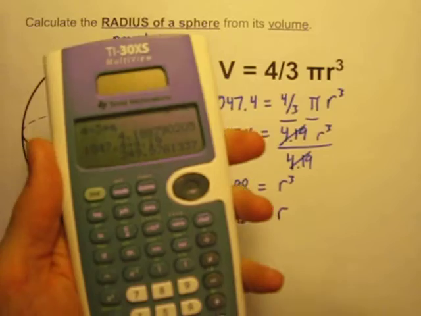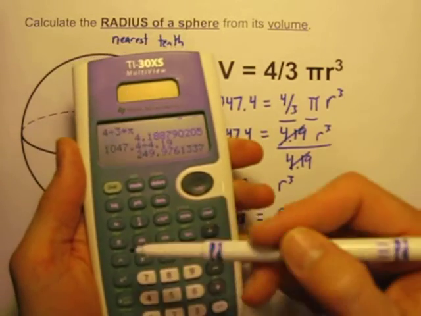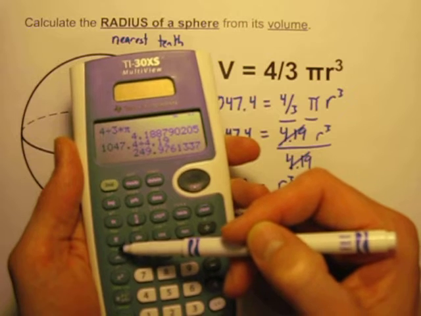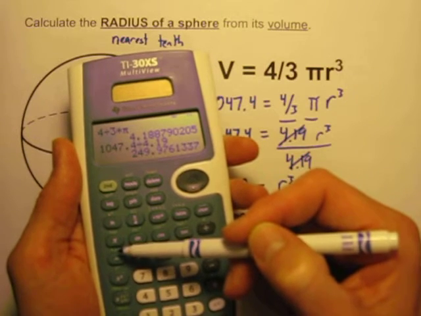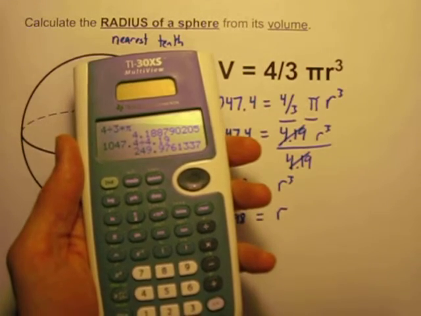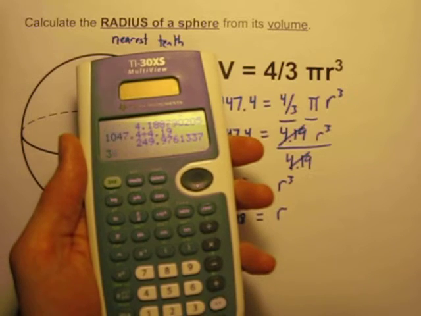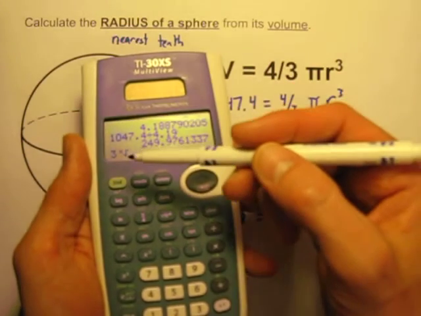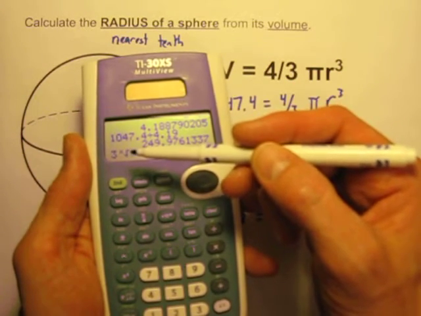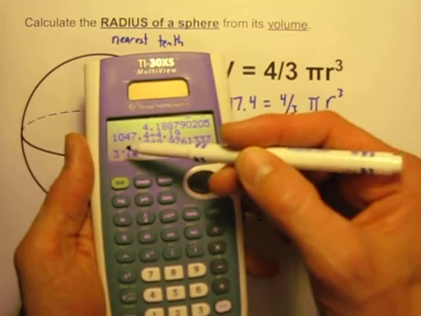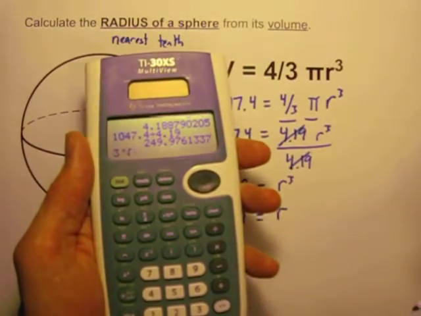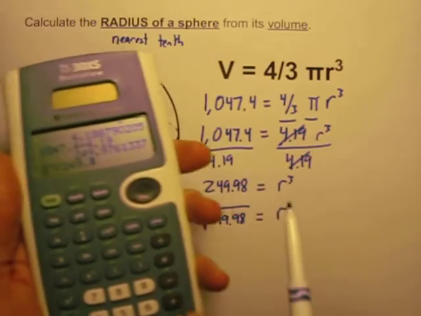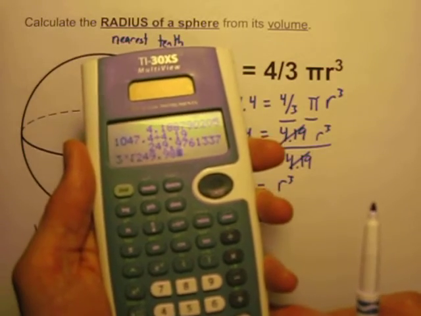If you have a scientific calculator, it will usually do it just fine. I see right over here this key, the exponent key. Right above it, it says x with the root symbol. So to get my calculator to do the cube root, I'm going to hit 3. I'm going to hit the second key, and then the exponent key, which brings up—I don't know if you can see it well—but there's a little x next to the root symbol, which means since I entered that 3, it's going to do the cube root of 249.98 equals.